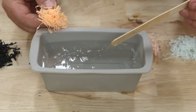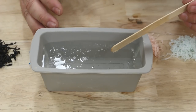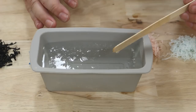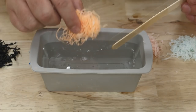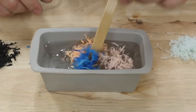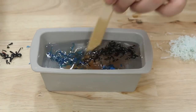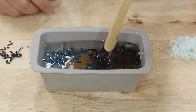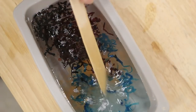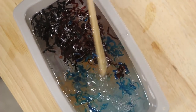My original plan was to put these shavings in side by side, that way we could see what effect they had, but now that I think about it, I kind of want to make this into a project. I'm thinking of turning it into a bottle, so because of that, I'm actually going to mix it up a little bit. You can already see that the shavings that weren't dyed, they're already becoming translucent.